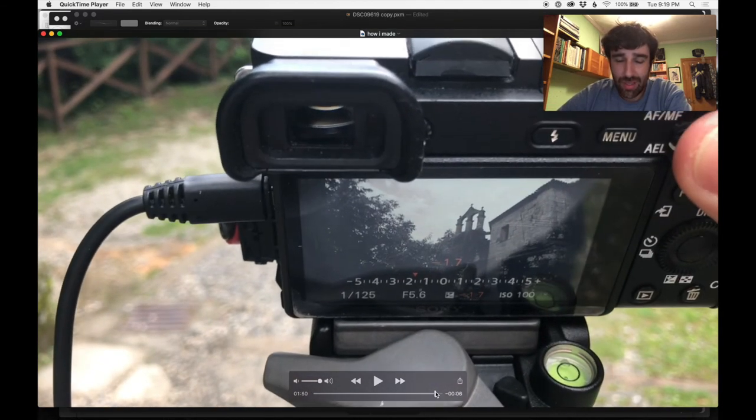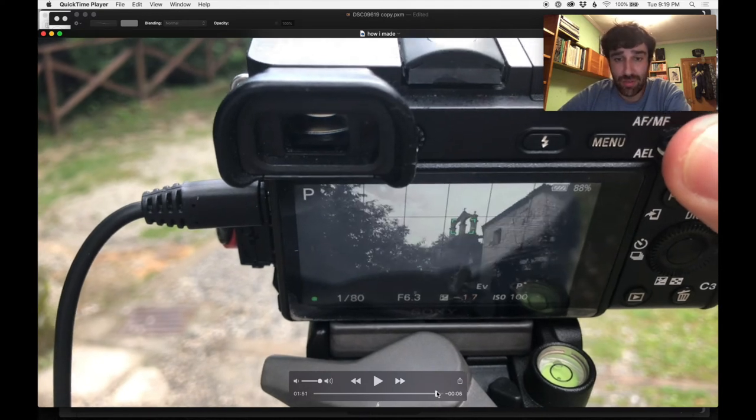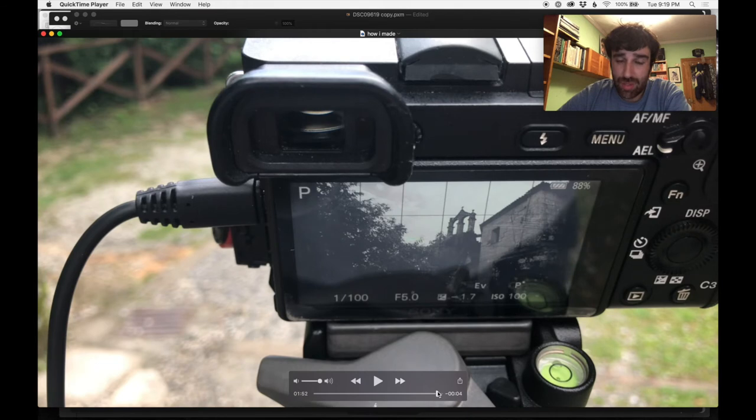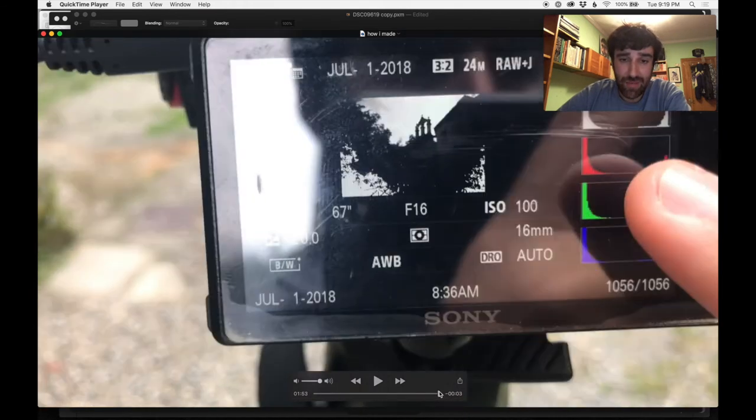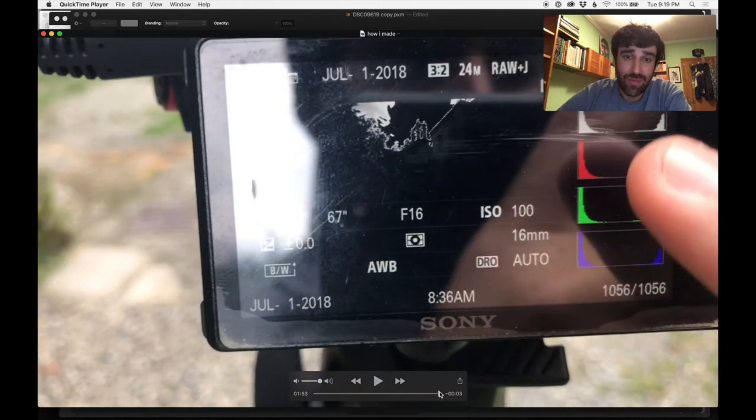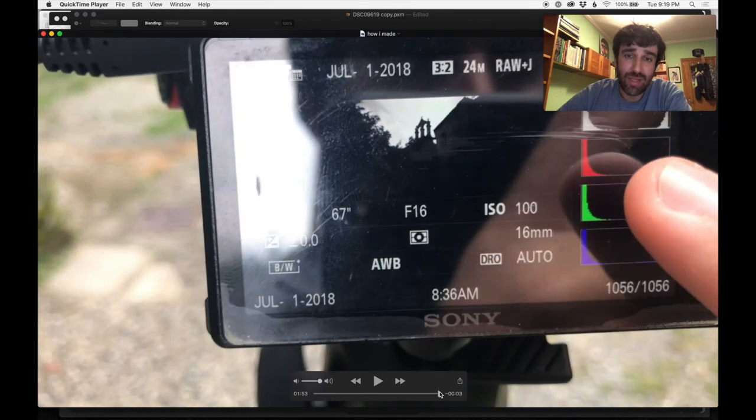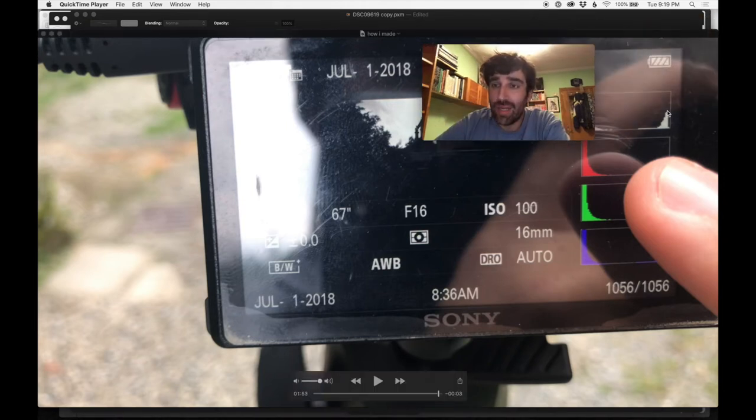What I did is I just changed the exposure compensation to underexposing two stops, and that gave me the same shutter speed, of course, 1/15 of a second, to get that 1 minute with the same ND filter, at f/16. That's when I got the exposure for the sky. In this case, as you can see here, the highlights are much, much better.